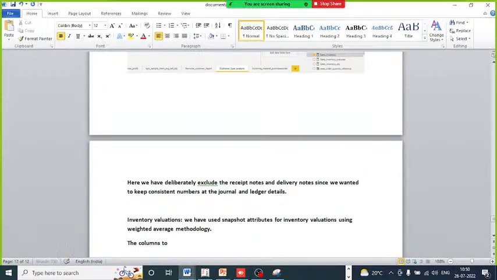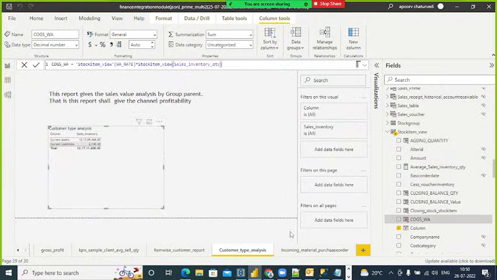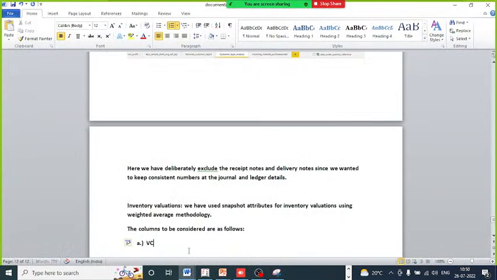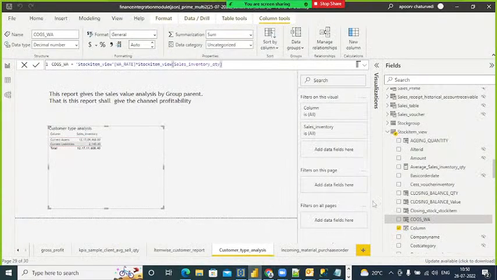The columns to be considered are as follows. Closing underscore balance underscore con. Is this clear?